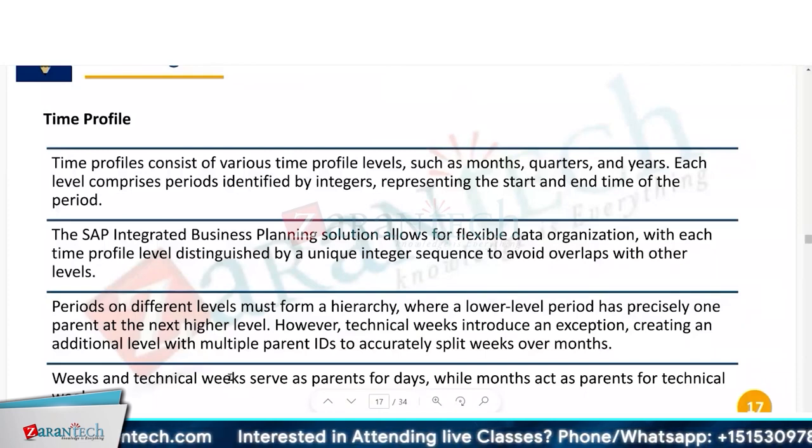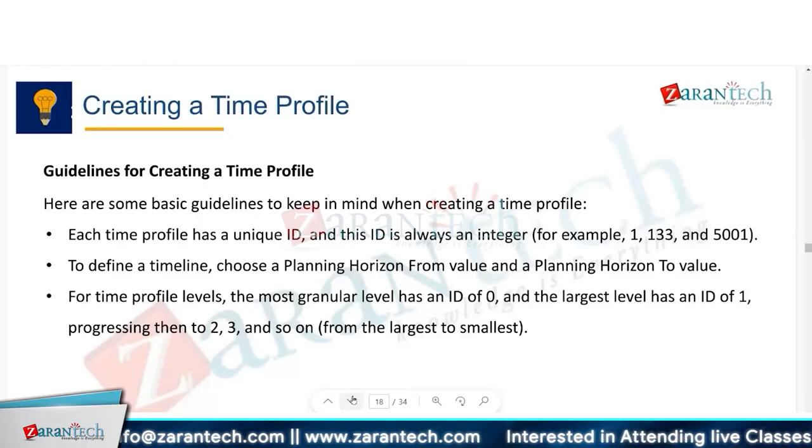You can define your calendar in the time profile, and based on the calendar the system will not commit a date to the customer if it is a holiday in that particular region. It's extremely important to define the calendar so that your production planning and customer planning are taken care of properly, and you do not end up giving incorrect commitments to the customer which eventually cannot be fulfilled.